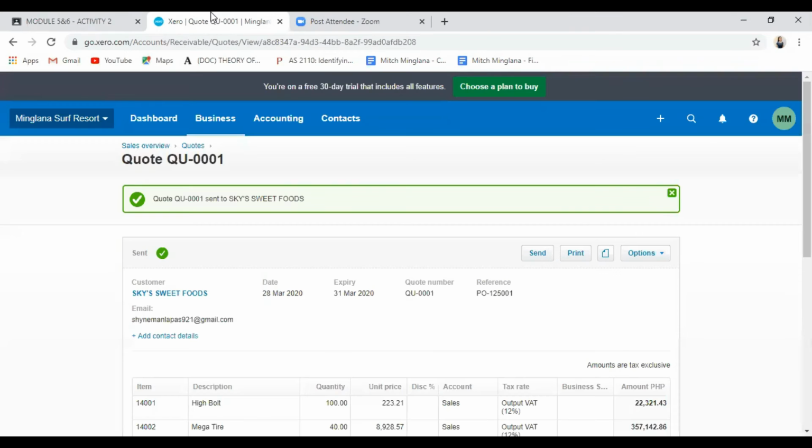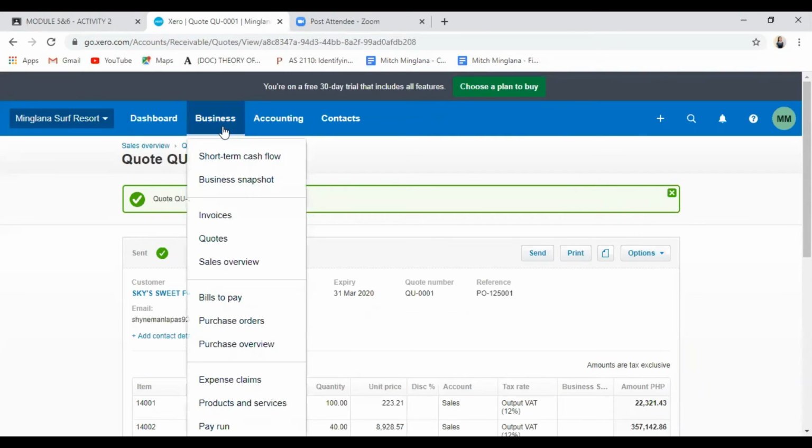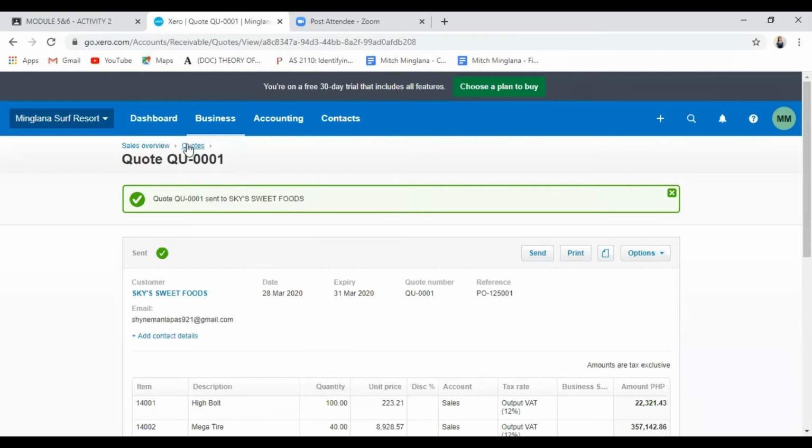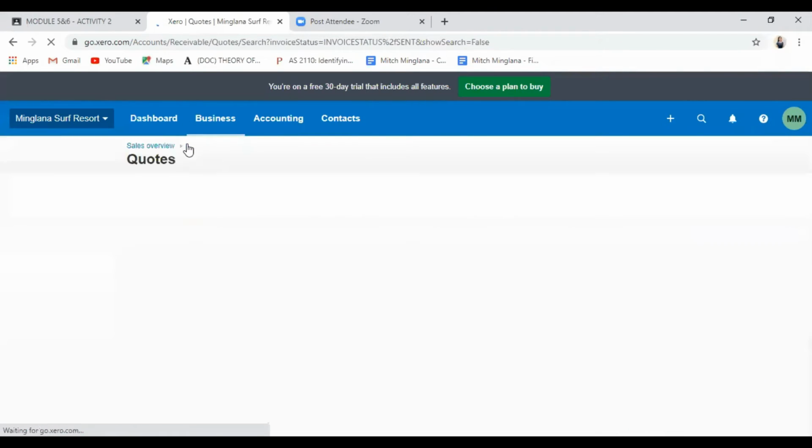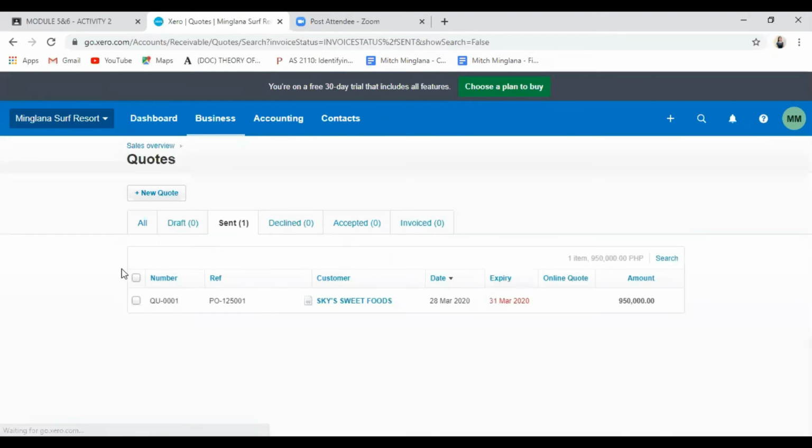So let's go to quotes. To accept a quote, we will check this box. And then, as you can see here, it says accept. Let's press this.